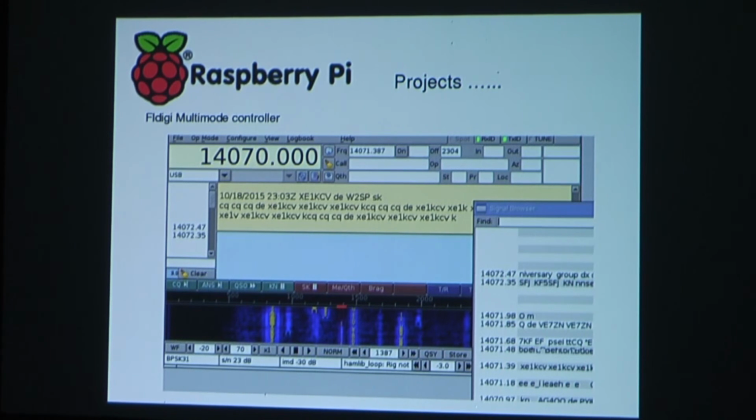How much power is this machine using? It needs a 2 amp supply. If you look on the web, it'll give you all the different power consumptions. The more USB goodies you plug in, the more it's going to draw. But I think it's about an amp. The new one's like an amp total, for everything. So you can actually put this on a Pi with a little 7-inch display like I got there, keyboard, mouse, and you can have a little rig controller for your QRP radio. Everything's small.